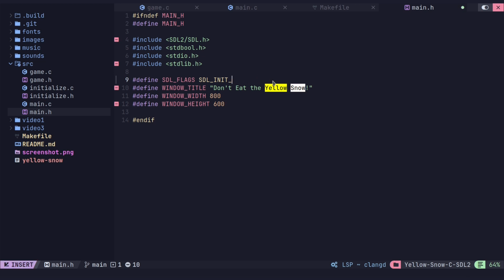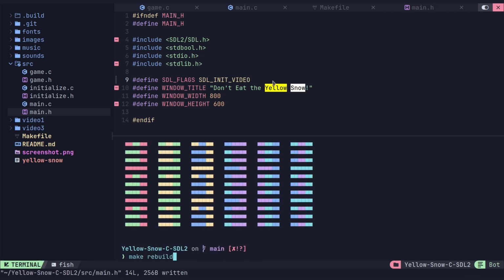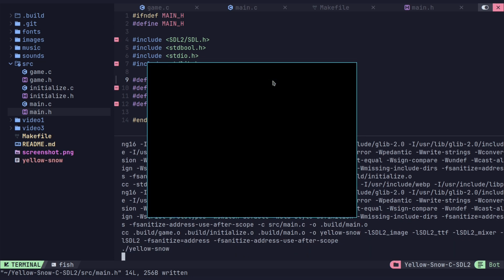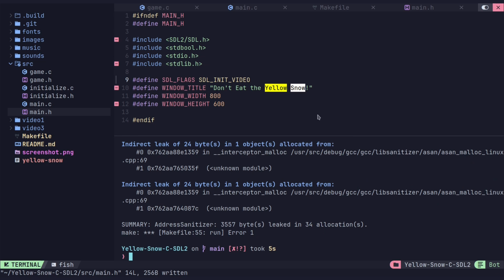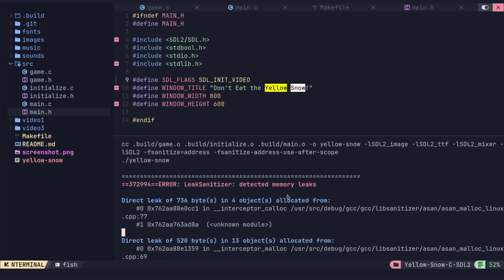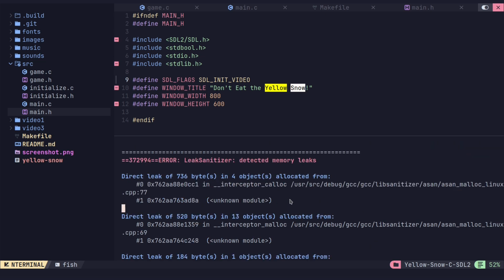If I say video, I get this giving me problems. Let's just say run, rebuild run. Okay, when I close it, I will probably get a whole bunch of not. Yep, there it goes. See all this? And it's telling me I have memory leaks, but it's not telling me where. It's like unknown module.